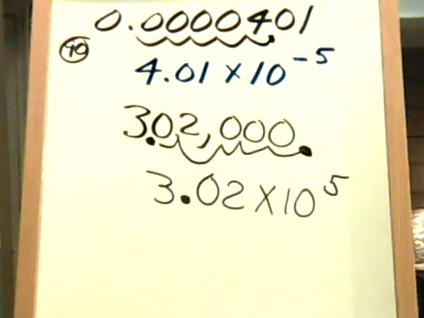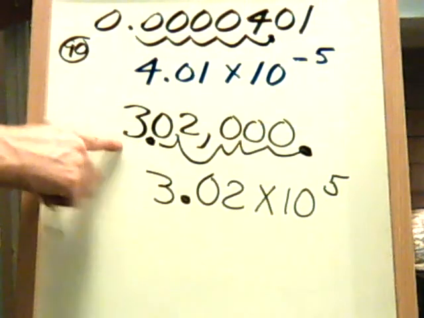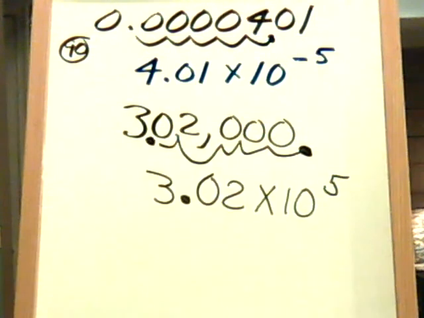Now again, is it a positive 5 or a negative 5? Well, let's look. Does it start with a 0? No. So it's going to be a positive 5. That's really all you need to know about scientific notation. There will be 2 or 3 questions, 3 or 4 on the MSA, and it is an easy thing to get points on.